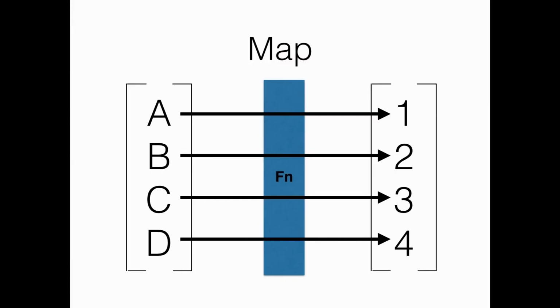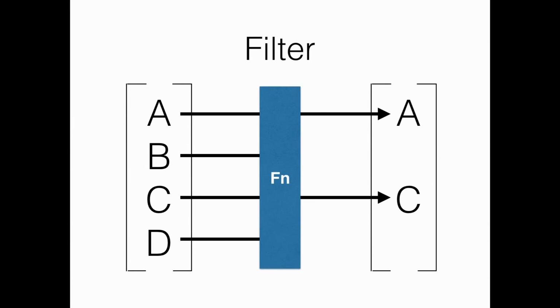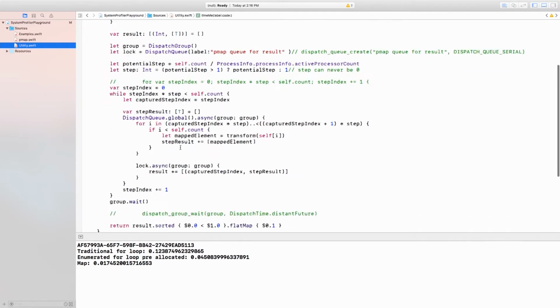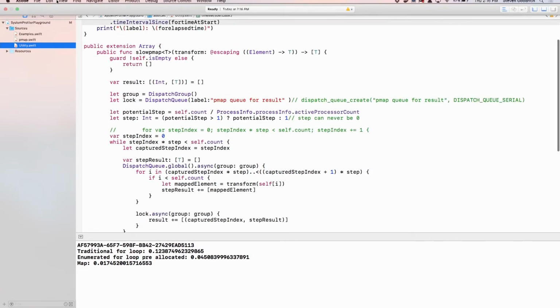All right. So let's talk about filter. Filter is another kind of functional operation where I have an array of something, and I want another array of the same thing with less stuff in it, right? I want to filter it out. So maybe I only want even numbers, or I want strings that start with F, whatever. So I can do that. So that's what filter does. It's pretty straightforward. So the example I have, nope, let's see. I'm in the wrong one.